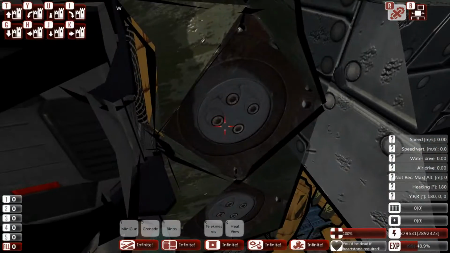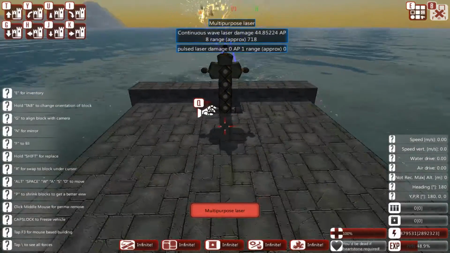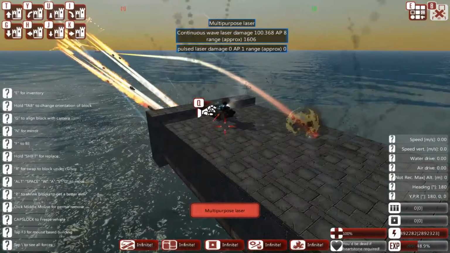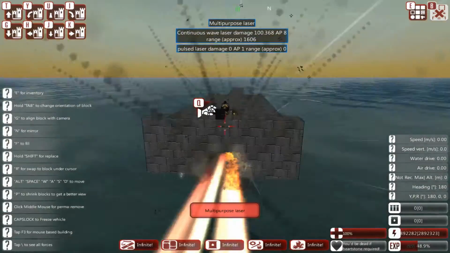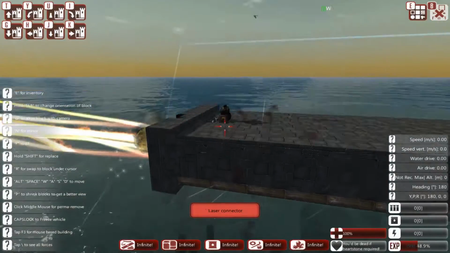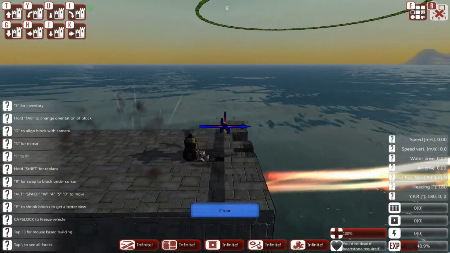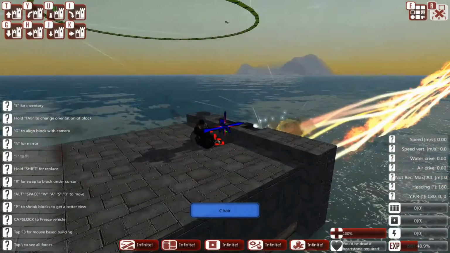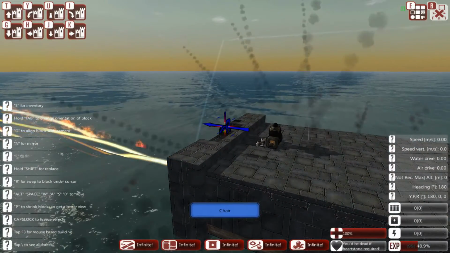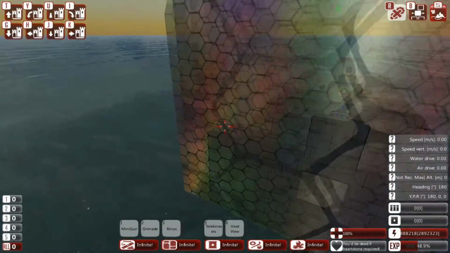It has got a 1600 range, right? Oh look, there's our continuous laser damage dropping wildly. Oh, and it got destroyed. Yeah, I totally should have put a shield on there. Oh, and these are like narrow cone frag warheads, that's why they're destroying us so much. Blast and confound. I guess I'm going to need some basic shielding here at least just to stop it from killing us. Okay, let's try that again. Be right back.